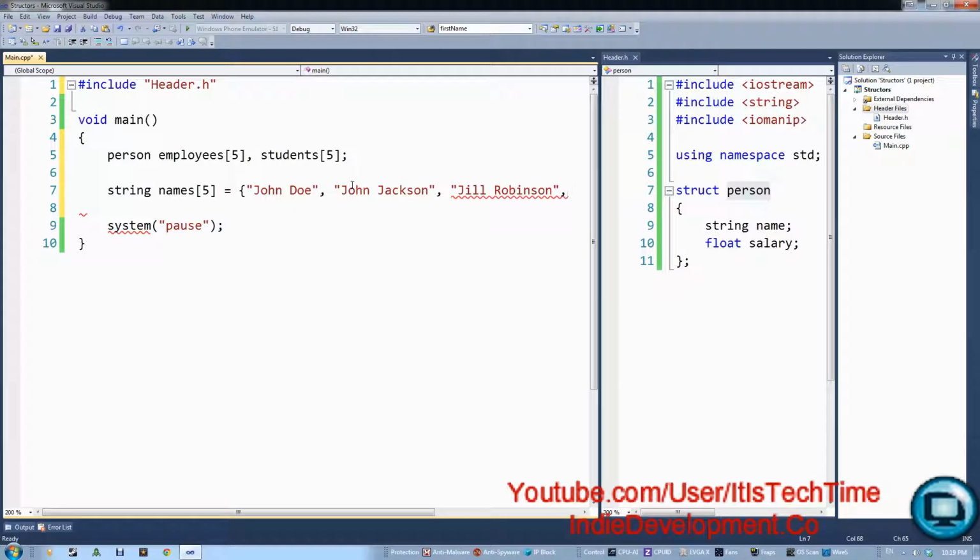I'm just making random names, and let's go under it and type more names, Jackson, Jill, whatever, and let's make one more name, Z Jackson. Alright, let's close the curly bracket and semicolon. Let's push it to the right so it's formatted correctly. There it is. So now we have 1, 2, 3, 4, 5.